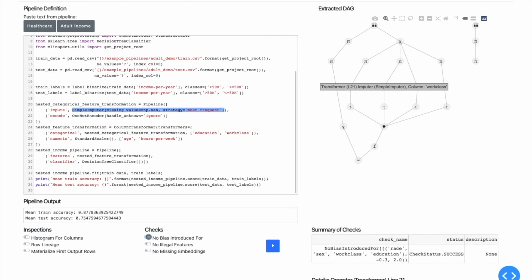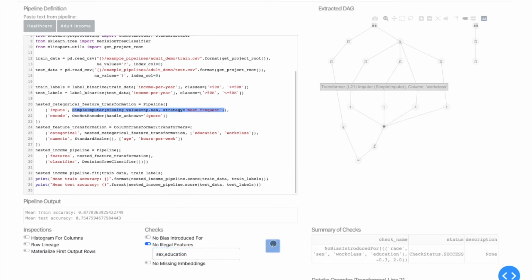For this reason, we've implemented the No Illegal Features check, which automatically flags that. By default, it looks for names of some common sensitive traits like gender, race, and age, but optionally, a user could add more features to flag. Let's say we add sex and education. Fortunately, in this pipeline, we're not using race or sex in this final column transformer, which means that those features are left out of the training of the model.